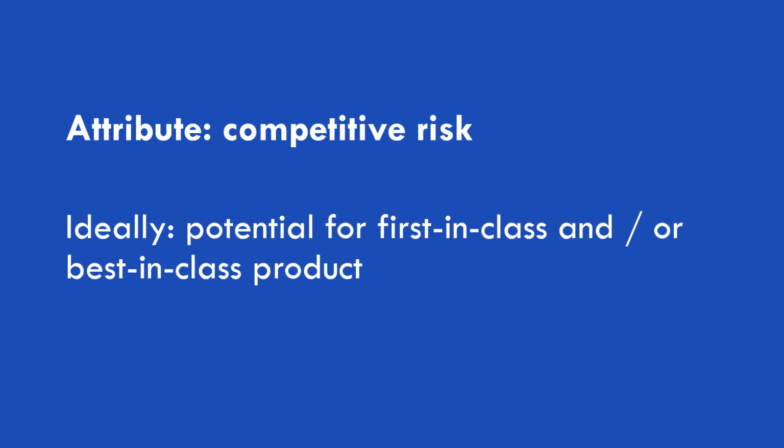Another attribute is competitive risk. Ideally, you want to have the potential to be a first-in-class or best-in-class product. So you either want to be the first product of a particular type of drug on the market, or you want to be better than other drugs. It can be difficult if you are not in one of these categories. Follow-on or quote-unquote me-too products are increasingly difficult to develop in an environment which is much more price sensitive. There's obviously a lot of talk about price regulation in the public sphere in the United States, but even before any government action that may or may not happen, private payers have become increasingly sensitive to price in recent years.